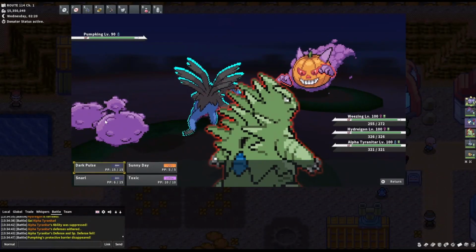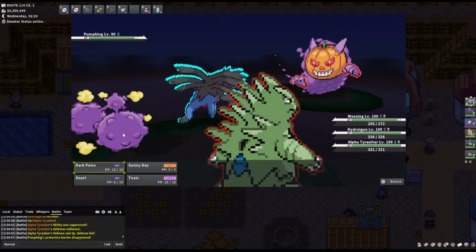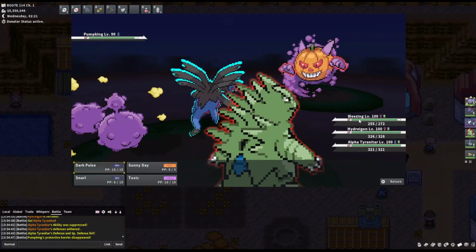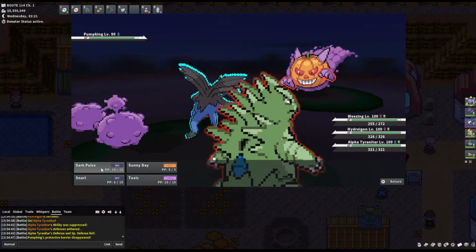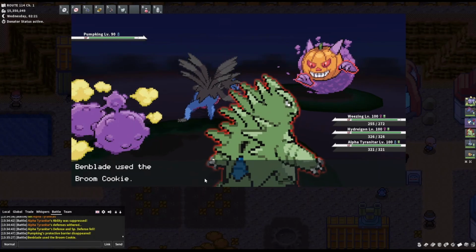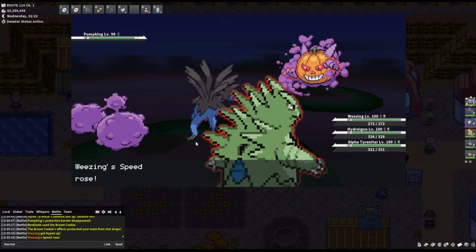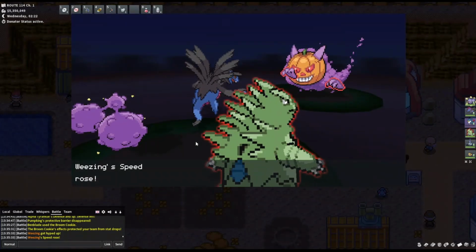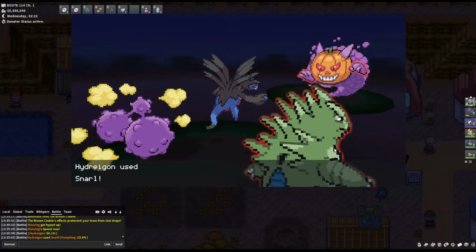You're going to Snarl. I think you always Broom Cookie turn 2 on Weezing's turn. Some of my team members have said to X attack on Tyranitar if Hydreigon doesn't have minus HP or minus defense or minus speed, but I like to always Broom Cookie. For me, it's more consistent. And you're going to Snarl and you're going to Assurance. Broom Cookie helps mitigate scythe damage, and it causes some AI issues with him. Okay, that's new.